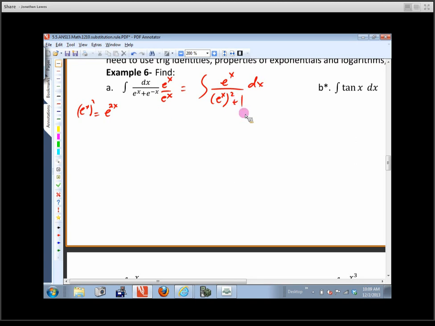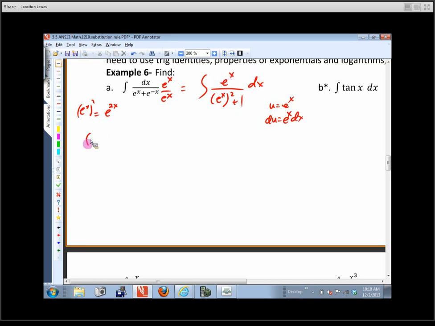Okay. Now, all we've done is just cleverly rewritten this. Can you see a function and its derivative in the integrand? And could we choose one of those functions whose derivative appears in the integrand, that inside part, could we choose that to be u? Okay. This right here is the inside, and if I let u equal e to the x, then du equals e to the x dx, which is that stuff right here.